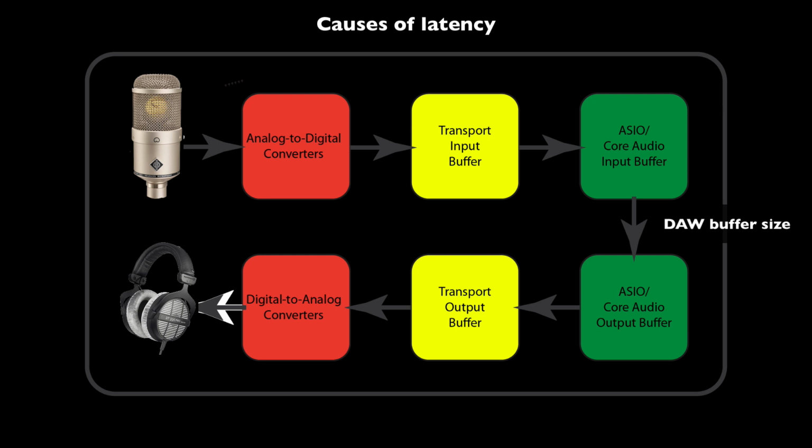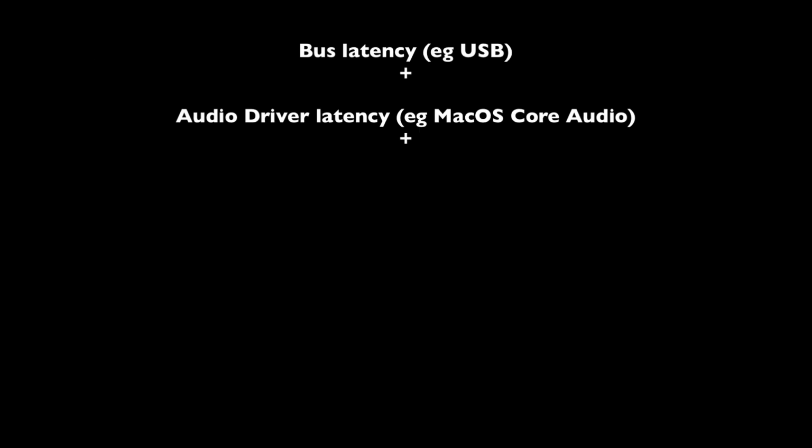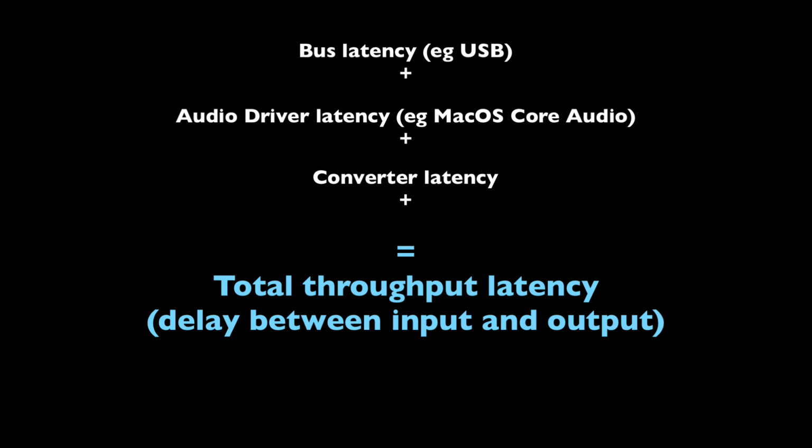So you can see that there is latency involved in both the input side and the output side, and all of that accumulates to give you your total latency that is heard between the moment you actually start to perform or make a sound and then you hear that sound coming back into your headphones. So if we look at the generic requirements of a headphone system, we actually need to be able to hear the live mic that we're performing into alongside any recorded material that we have already in our DAW.